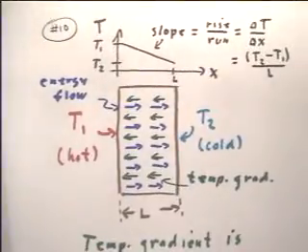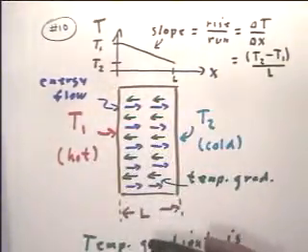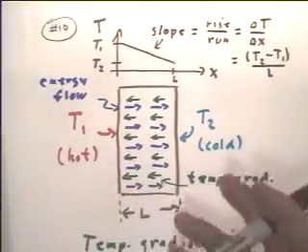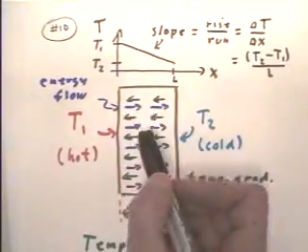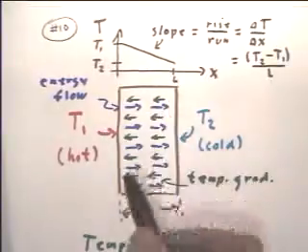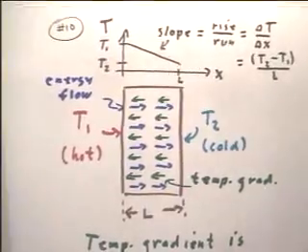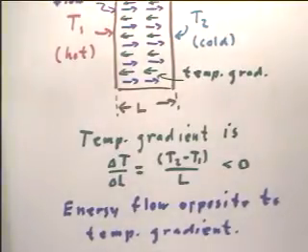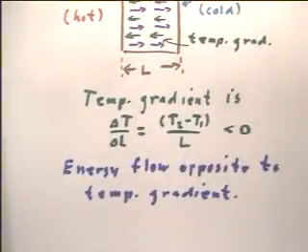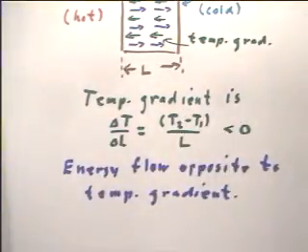Now we can depict that. I hope you can distinguish the colors. The temperature gradient vectors are these little green vectors that point to the left. Again, x goes to the right, the temperature gradient is negative, so the temperature gradient goes to the left. The energy flow goes opposite to the temperature gradient. It goes in the direction of decreasing temperature. The temperature gradient points in the direction of increasing temperature. Okay, so we have an energy flow opposite to the temperature gradient, and that's a concept of a temperature gradient. And again, the temperature gradient is the change in temperature divided by the distance over which the temperature changes.